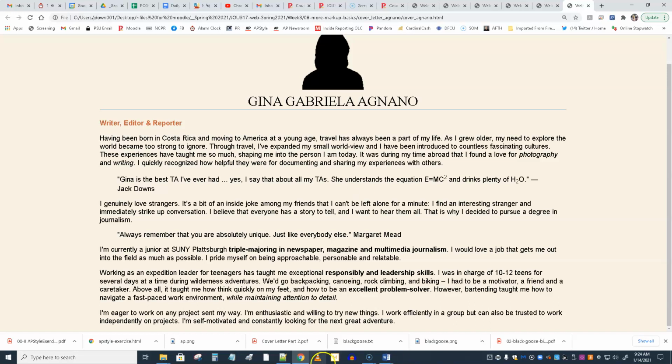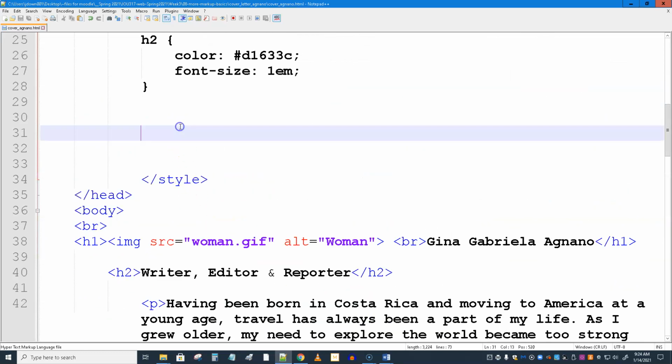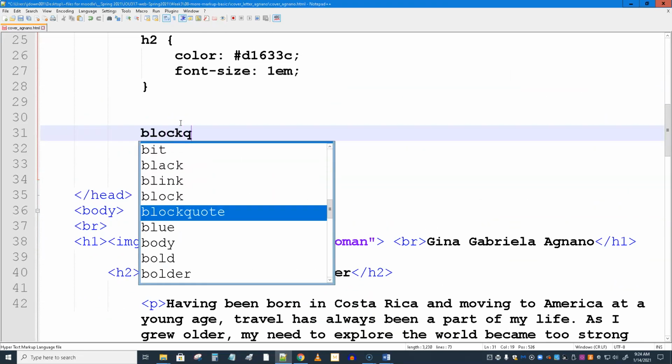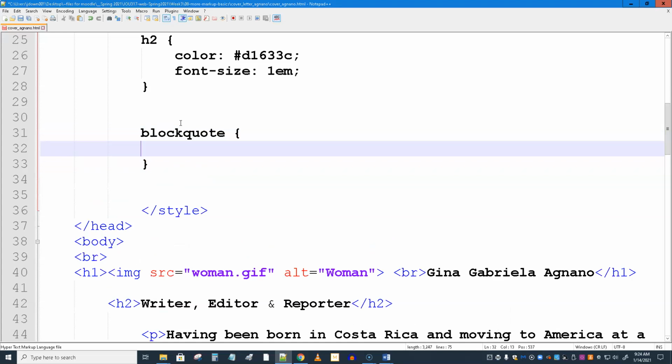Well, in fact, let me show you what happens if I do. Okay, how would I do that? A block quote can just be a selector of my CSS. Okay, and I always get 2 curly brackets, all right? And I like to tab. It doesn't matter. I don't have to put these breaks in here. It's just the way we organize CSS. You could write it all as one line. You could write everything everywhere as one line. It would all work fine. Well, the entire document from top to end is one long line, just with the code in there. But it would be really confusing to look at. But it would all work, okay?